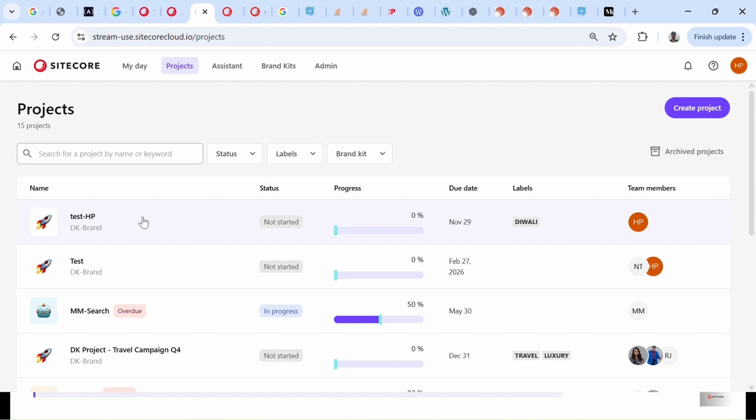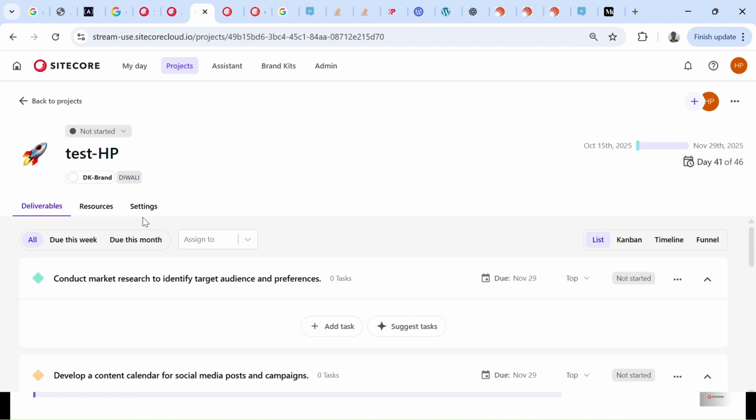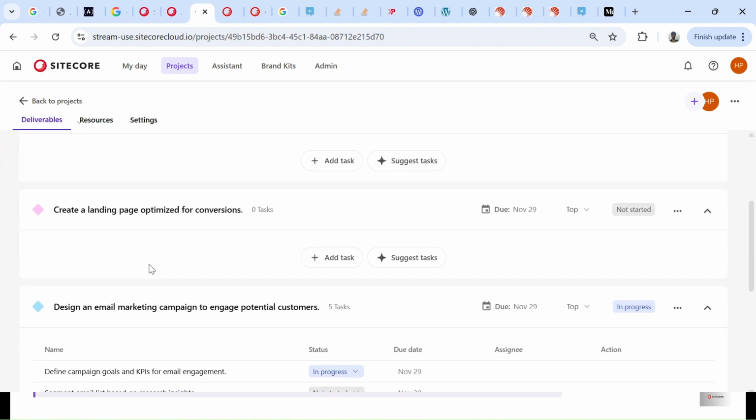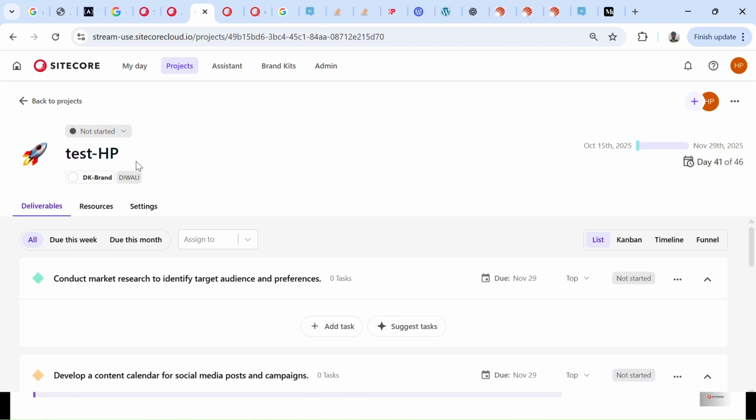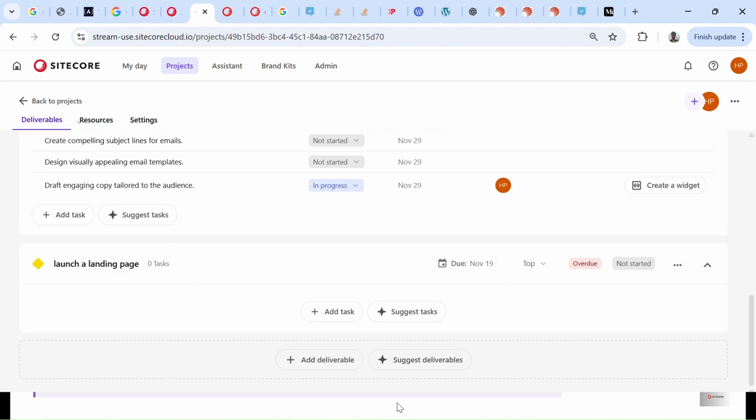The project section is all about creating and managing your projects or campaigns here. So for example, if I go to one of the campaign projects, you can create from there, create project. If you go inside the project, you will see your project title, and inside that you can create a lot of things, like suggestive deliverables, and inside deliverables you can create your task.